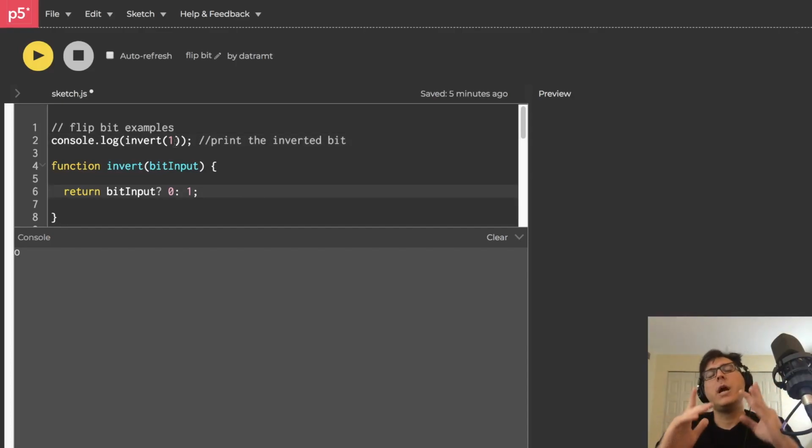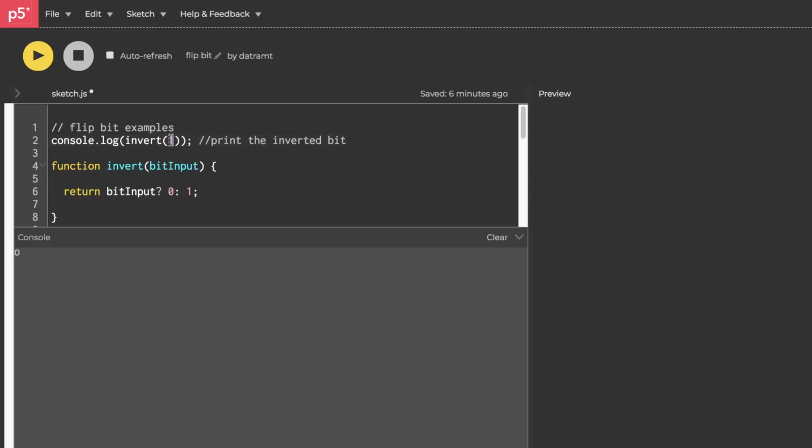Next. This one is similar, but rather than asking if our input is equal to 1, like the example before, we just ask the question, bit input? Even though our input is in the form of a 1 or a 0, it would be implied that we're dealing with Booleans, because questions like this ought to evaluate to true or false. So JavaScript will interpret a 0 as false and a non-zero as true, and then evaluate the if statement accordingly. It still works. If I run it with a 1 here, it outputs a 0. If I run it with a 0, it outputs a 1.